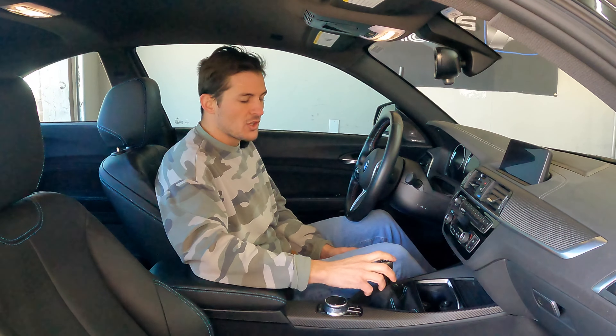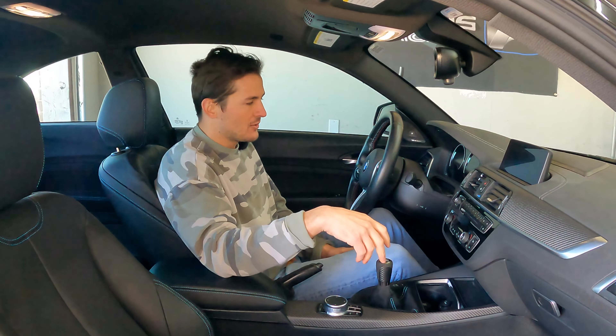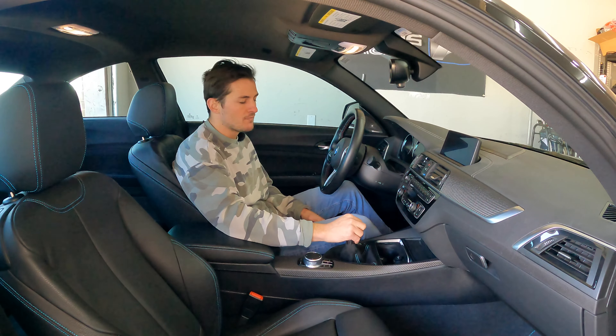The other thing I've noticed is that maybe once a week it won't want to give you first gear — you'll be at a stoplight, try to put it into first, and it'll stick halfway. You basically have to take it out, put it back in neutral, clutch again, and go. Interestingly, it's not just this car — I owned a 1991 E30 Touring and that car had the exact same tendencies. Forum posts confirm that many F8X manual owners found the same thing and either popped into second first or double-clutched back into first. Definitely not deal breakers, just something to know.